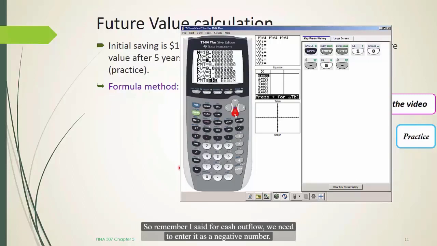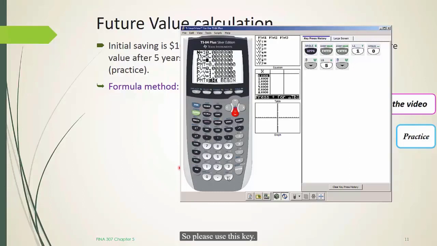So once you enter 5 as for 5%, click downward arrow, move to the next row. So remember I said for cash outflow, we need to enter it as a negative number. On this model, the way we enter a negative number is by using this change sign key. So it looks like a subtraction sign within the parentheses. So please use this key. Press it, you see negative sign.